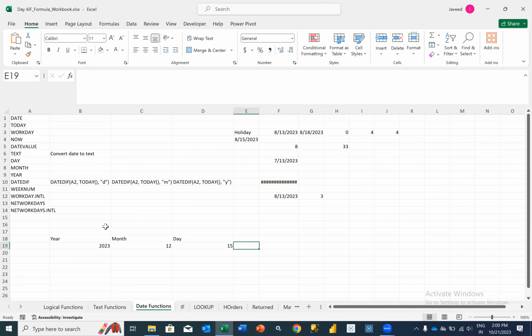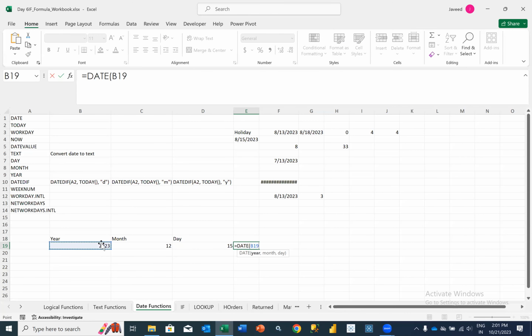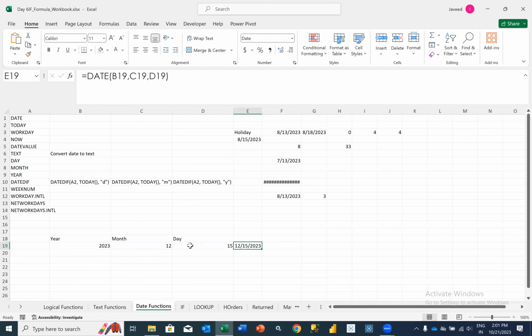Now, a date is not a data field. Everything is not in one cell. It's split into multiple cells. You have a year column, it says 23, month is 12, and day is 15. You want to construct a date out of these three cells, right? Equals a function called DATE. It has three parameters: year, month, and day. Where is the year? Year is over here, comma, month is here, and day is over here. Automatically, it will construct into a date.